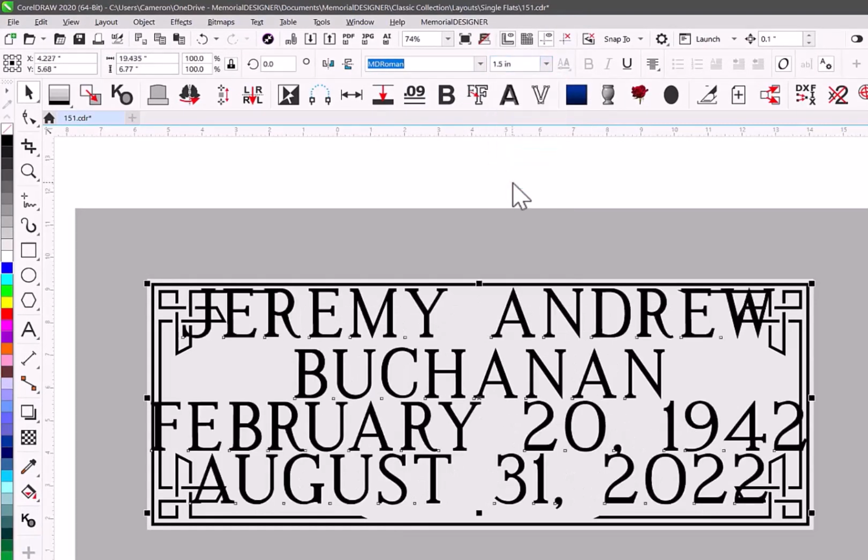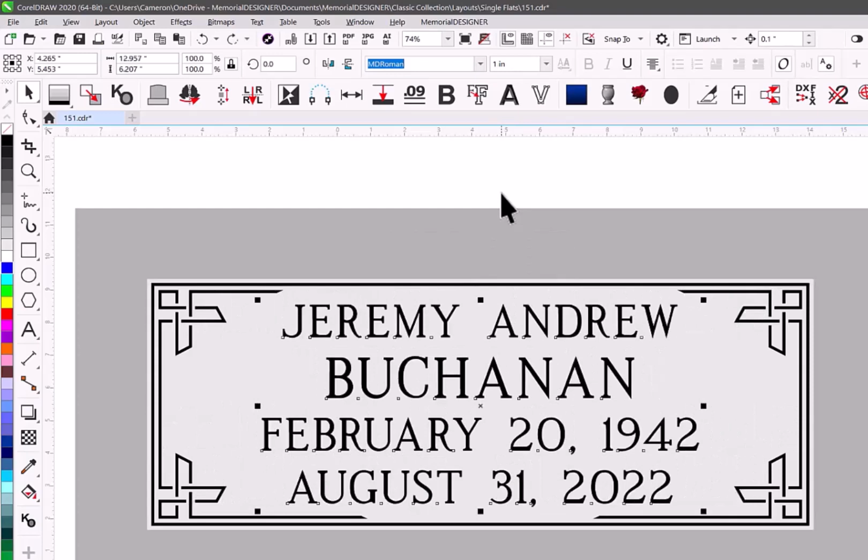You'll notice what happens. Because I had all of them selected at the same time, it's able to apply that size to everything at the same time. And then as soon as you do it and don't like the look of it, go ahead and hit Control-Z to undo. But my point is that you can change multiple lines of text all at the same time if they're all selected at the same time. Okay.